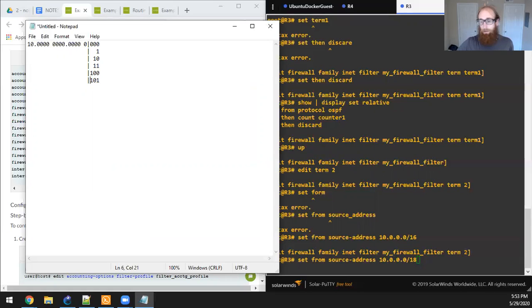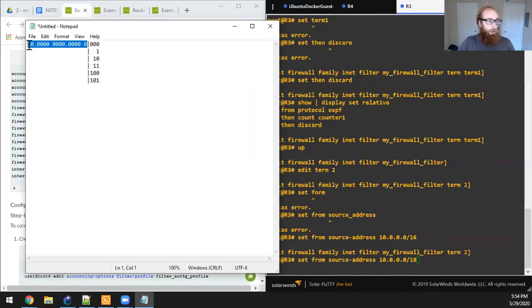So anything that is a source address 10.0.0.0, but where the network portion of that, so here, matches is all zeros.